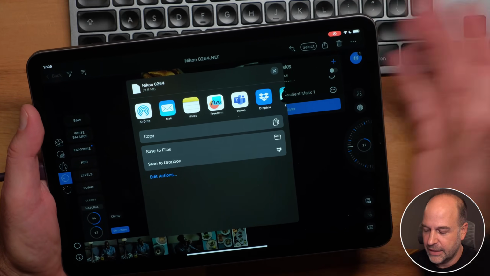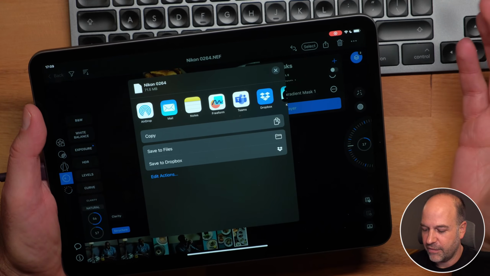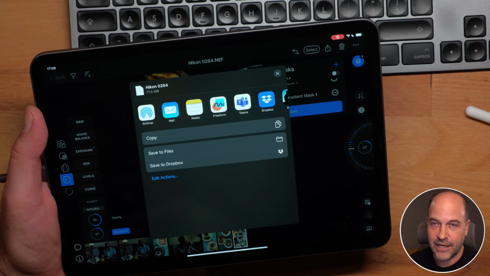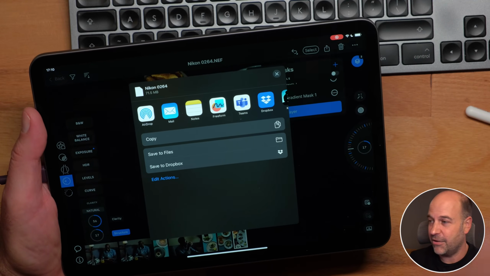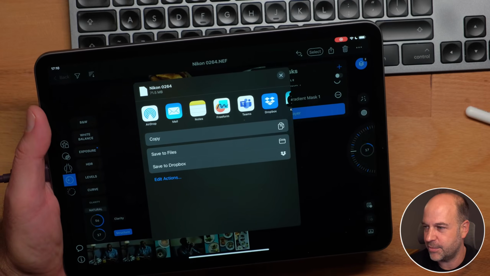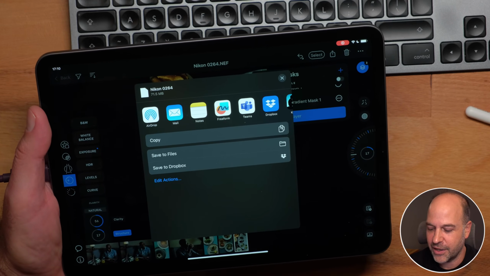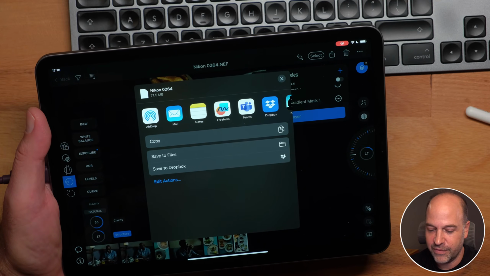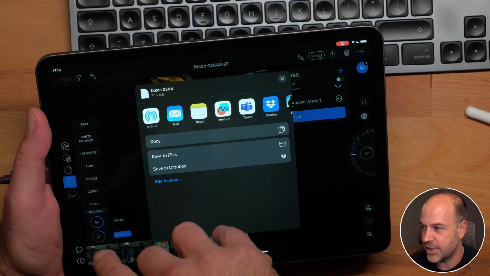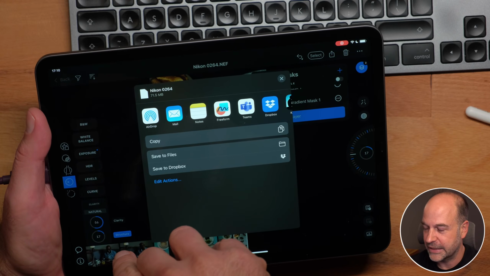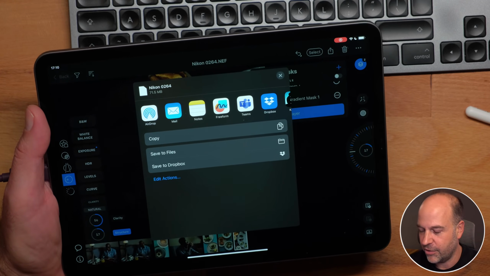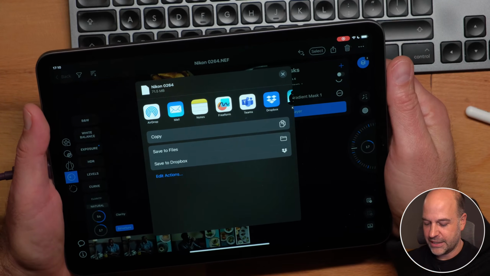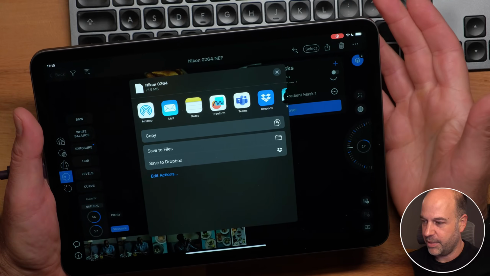Now I tend to use this method if I have a large quantity, because I don't see much efficiency in sending a load of stuff up to a cloud to download it again if I'm right next to my computer or very close to the computer. I see efficiency in the cloud if I'm just going to be driving for a few hours, then I might as well set a cloud album to go. And then by the time I get back, I can download at home. But if you immediately need to work on your desktop, then exporting EIP makes sense.